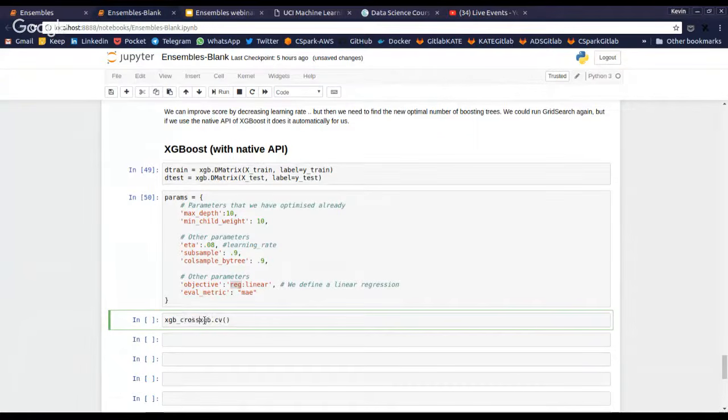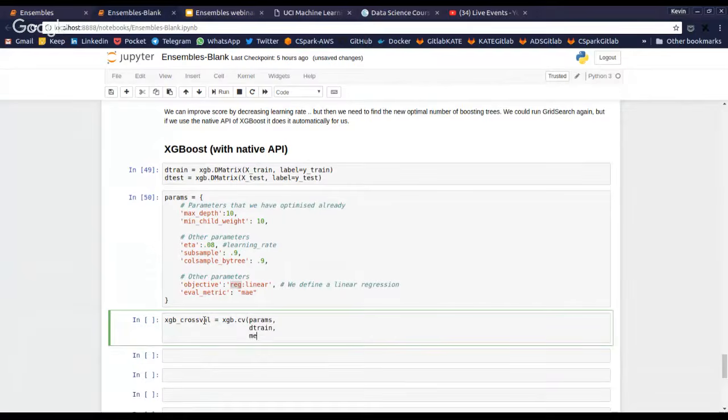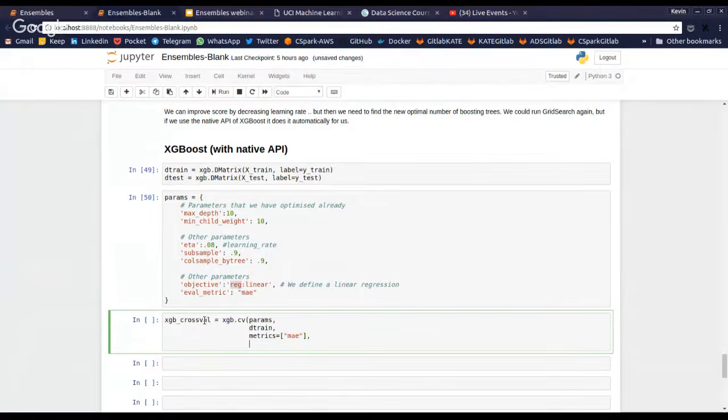So let's create a new cross-validation object that takes first your parameters, so your dictionary that I've defined above. It needs to take as well your training set. You need to define which metrics you want. So here I'm interested in MAE. You need to specify, and that's one of the most important things to specify in this function, early stopping rounds.